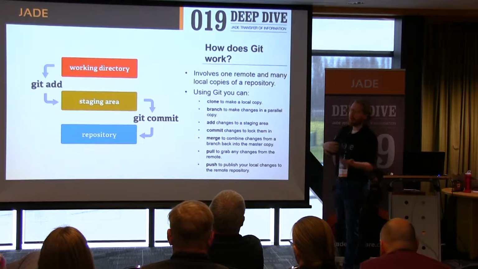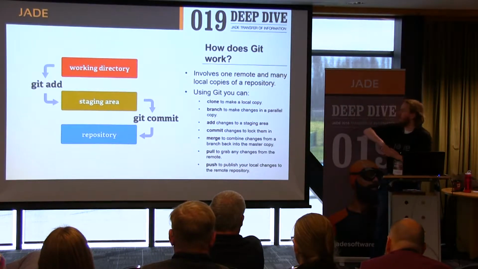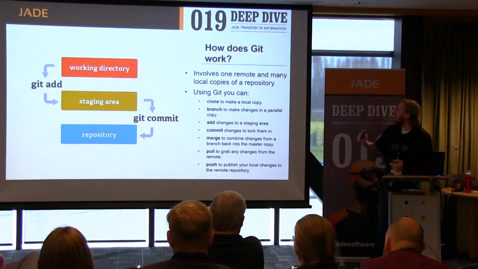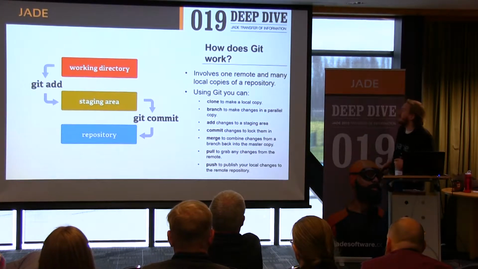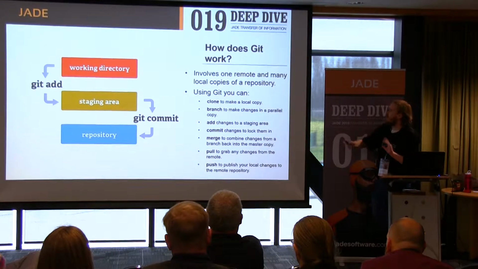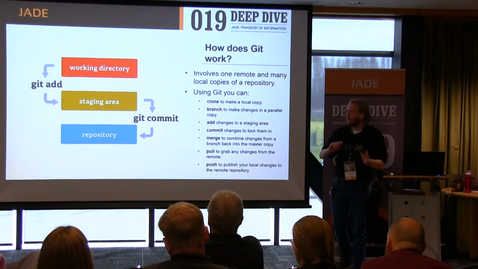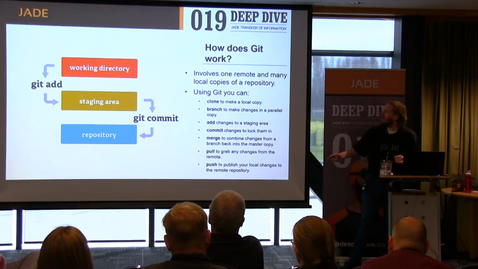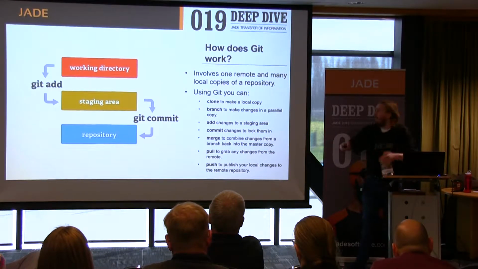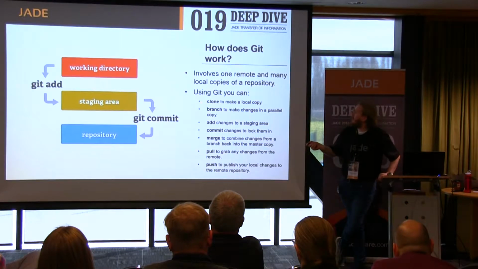That can be a local repository, and then, of course, once you've got it in your local repository, you can push it to a remote repository. So as you're seeing here, there's quite a few things that we have to do, quite a few commands. You're going to need to be able to go from the remote repository back to your local. So you can do pull to grab any changes from the remote. You need to have a local repository in the first place, so you're going to need to be able to do what we call cloning. That's making your initial copy.